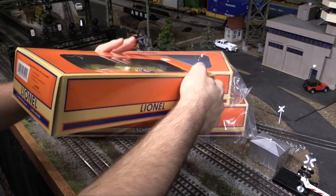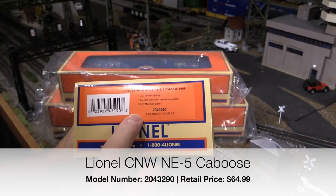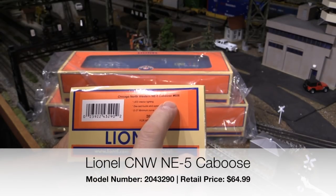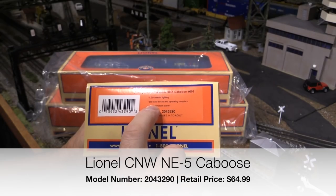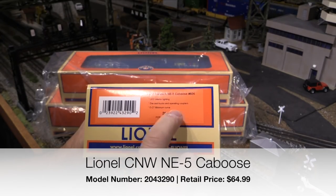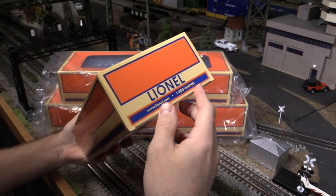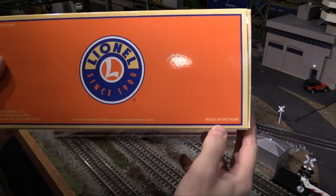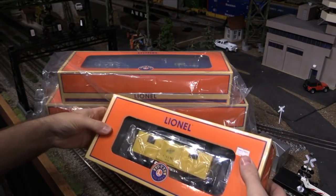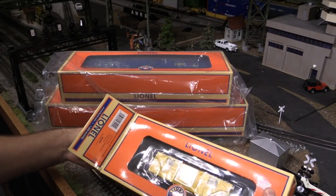So first we've got a new caboose. So this is a Chicago Northwestern NE5 caboose, number 606, LED interior lighting, die-cast trucks and operating couplers, 027 minimum curve. And I think this is probably one of the new items that's made in Vietnam. Yeah, made in Vietnam. In fact, all three of these might be made in Vietnam. We'll see.